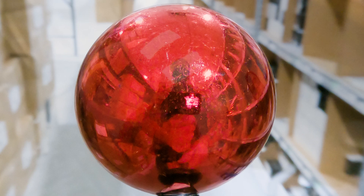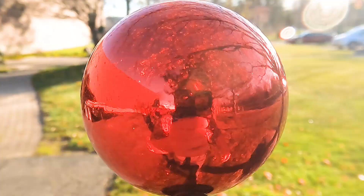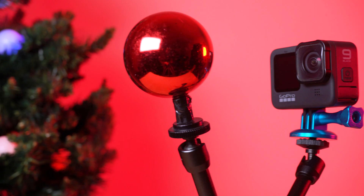Why exactly would you need this rig? It's very limited in what you can do with it. It's kind of a meta rig because you see the camera and the power arm in the reflection, so you can't do a dramatic scene. But it would be fun for a Christmas themed photo shoot — like a group shot, go anywhere you want and get your friends around you. Also, this would be fun for a time lapse, walking around the city. I think it would be great for a trippy music video. And you don't just have to do it with Christmas — you could put one of those lens balls on a rig like this and get a very different look, with light coming through the lens ball. Lots of things you can do with a couple of power arms, a little bit of tape, and a macro lens.